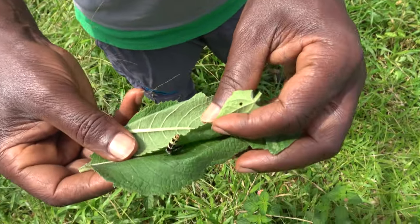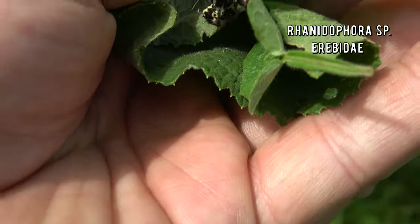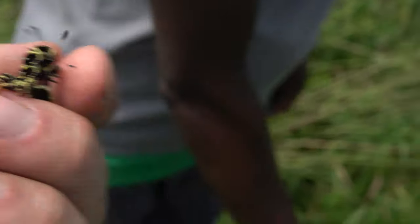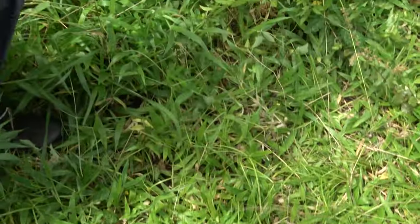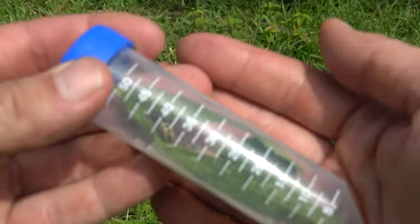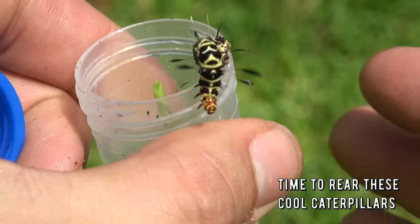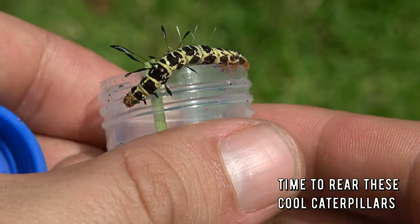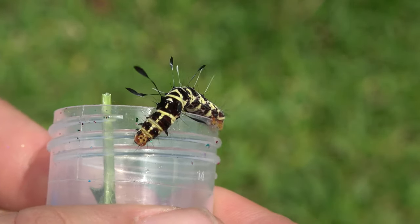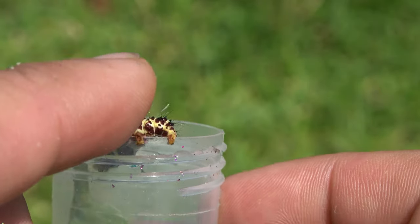Oh my gosh - these are not dangerous. They have cute spines, they flail about. What plant did you find them on? This one - it's a grass, a kind of grass. Maybe we can raise them. All right ladies and gentlemen, first vlog in Africa in Uganda and we already found one very fascinating little caterpillar. As you can see it has these flails that it moves around. I have no idea what moth this becomes but we're going to find out. I picked some of the leaves they said they found it on, so I hope it's the host plant.